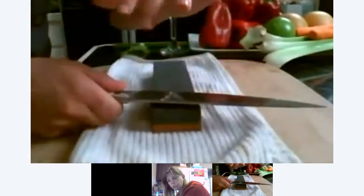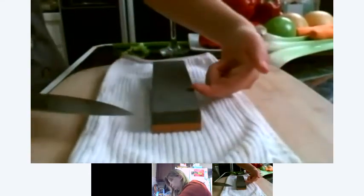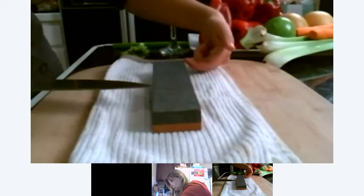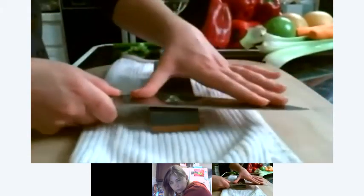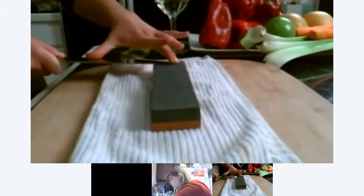In my handouts, you can kind of see what the top of my hand is doing. So I will, just to not block this side, I'm going to kind of use this hand. But you want to do even pressure across the blade. And my visualization is, what I always thought is, it's almost like I'm taking a very thin slice off the top of this using my whole blade. So even pressure. You don't want to change the angle of your blade all the way to the tip.